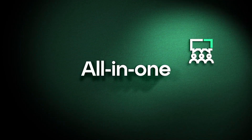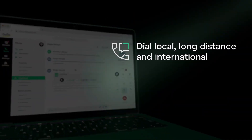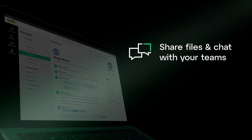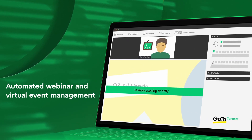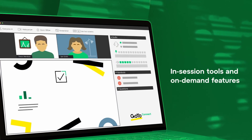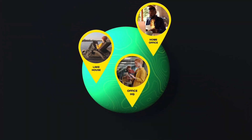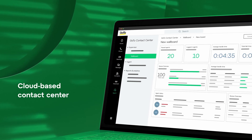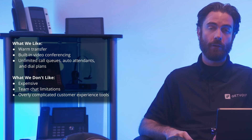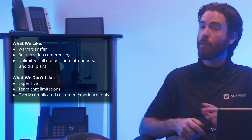Next, we have GoToConnect, which is a flexible cloud phone system with messaging and video conferencing capabilities. GoToConnect is one of several GoTo products, including GoToMeeting, GoToWebinar, and GoToContactCenter. GoToConnect combines features from all of these products to create a unified business communication platform. International calling is also included in 50-plus countries, which makes GoToConnect a solid option for global teams. GoToConnect does not publish its current pricing, but in the past it has charged $24 to $29 per user per month for its UCaaS solution.